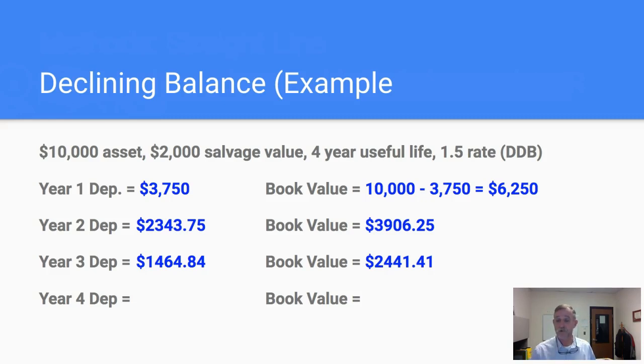Okay, so what are we going to do? We can do the calculation, but I can actually look at this right now and say, it's the last year that we're going to expense the depreciation on this particular asset, I know I'm going to use 441.41. My book value is going to come out to be $2,000. So that's the simplicity. Actually, a pretty simple concept when you want to accelerate the depreciation on an asset. So there you go. That's how you perform that depreciation.